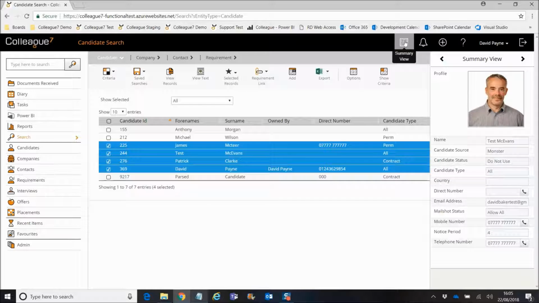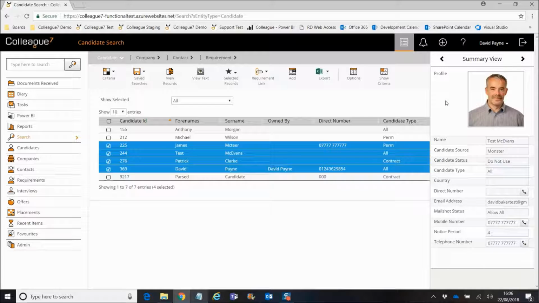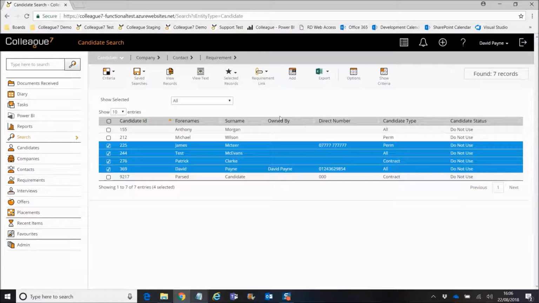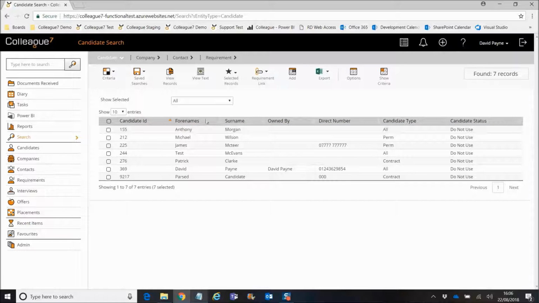We'll also increase the scope of the summary view to other areas as well. We're starting in the search results because it's a primary area where this kind of functionality would be used. But once we've taken the summary view to a good status, we'll pass it out to the other areas as well. We'll move it out to the selection screens and other areas of the system where there are multiple rows of data available. So that's the summary view. That's the key update that we've made in the sprints, and more to follow on that feature.